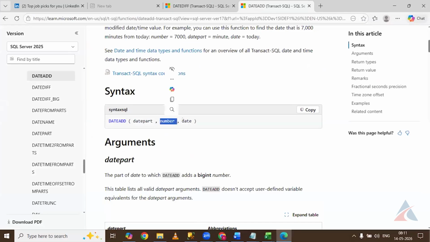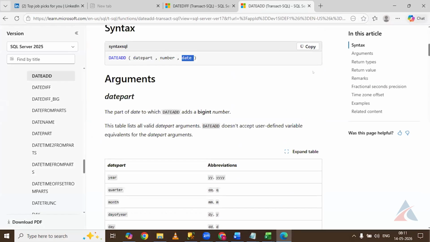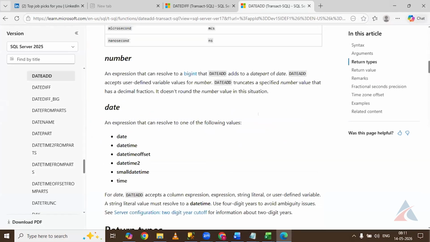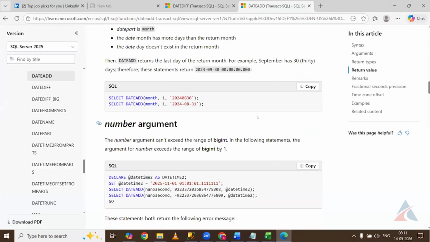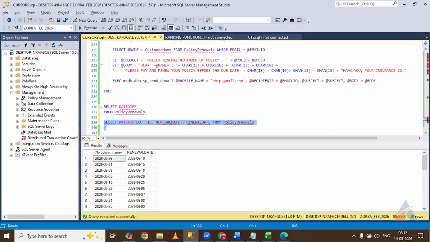Date part number comma date. Forgot the syntax. So DD comma renewal date. So if you see here, this is your renewal date minus 15 days. I said it is coming to May, correct? Yes, sir.